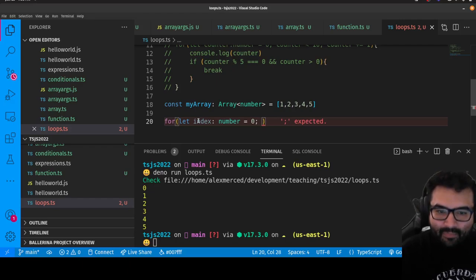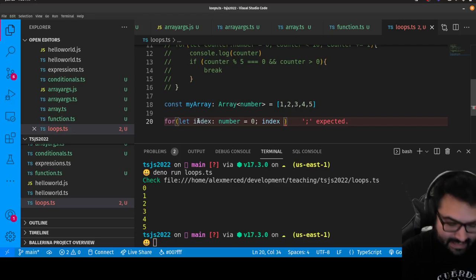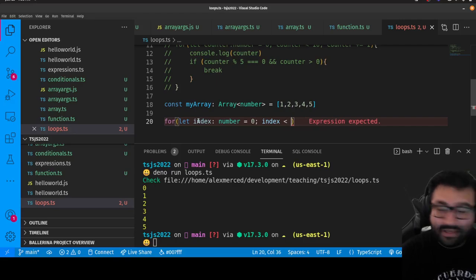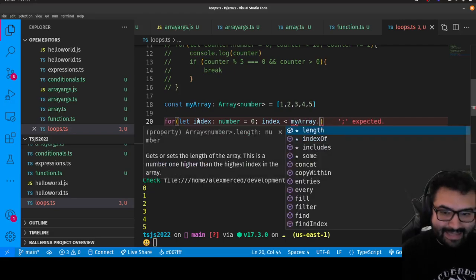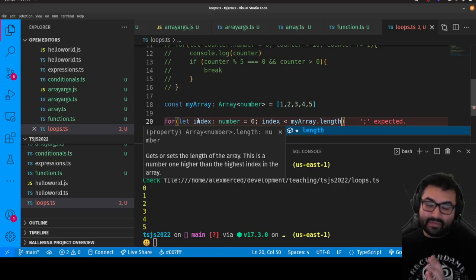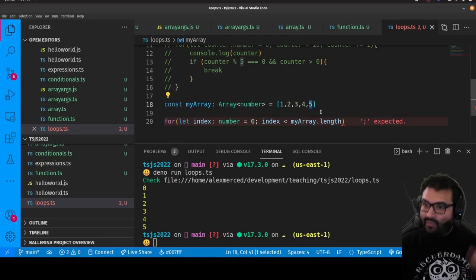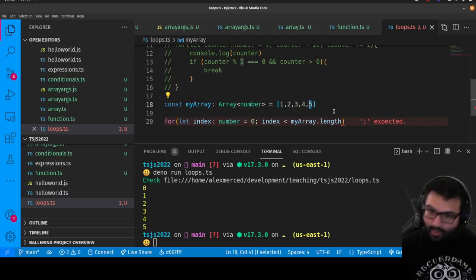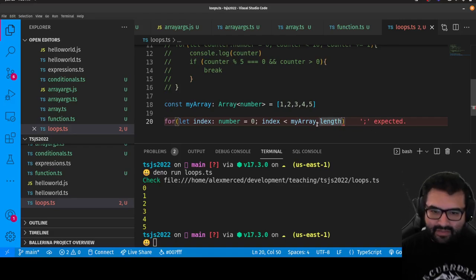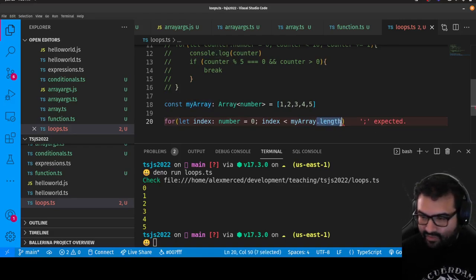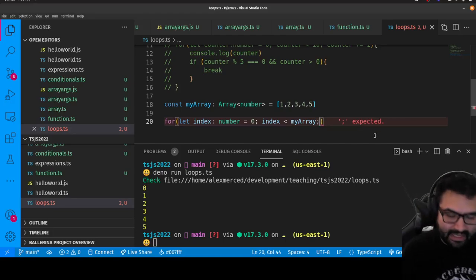And then we want to keep looping as long as index is less than the array's length. Every array has a length property that's the exact number of items. So it'll be 5, which makes sense, because the highest index is going to be 4: 0, 1, 2, 3, 4. So we'll keep looping as long as the index is less than 5, which means the highest number it'll loop over is 4. Any array, you can always access that length through just .length. That's the length property. It's built into every array.